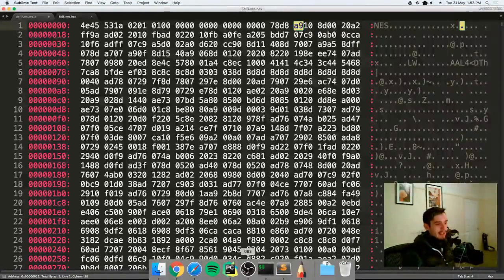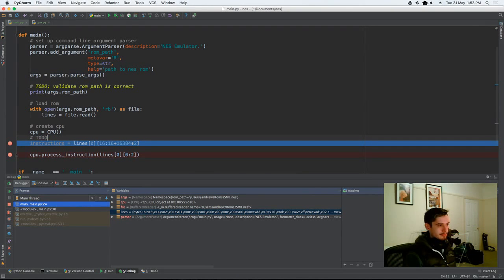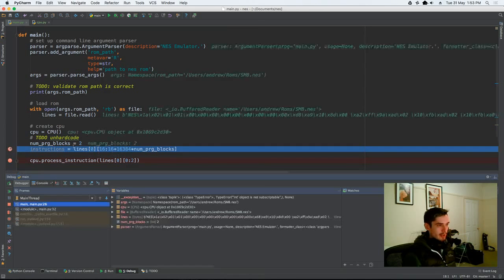So we'll want to come back and not hard code this. Number of PRG blocks is going to be 2 in this ROM, but we'll just make it do that for now. So now we're going to load in all our instructions.